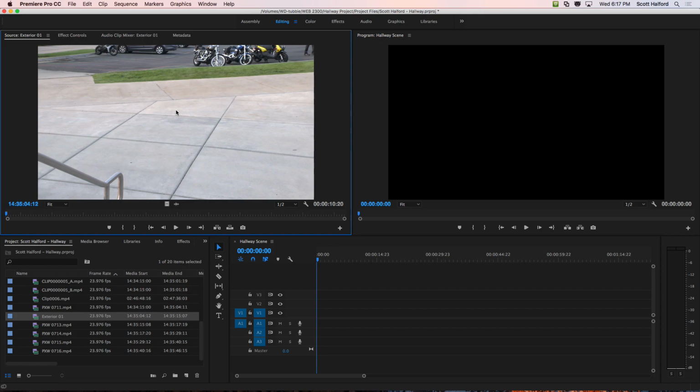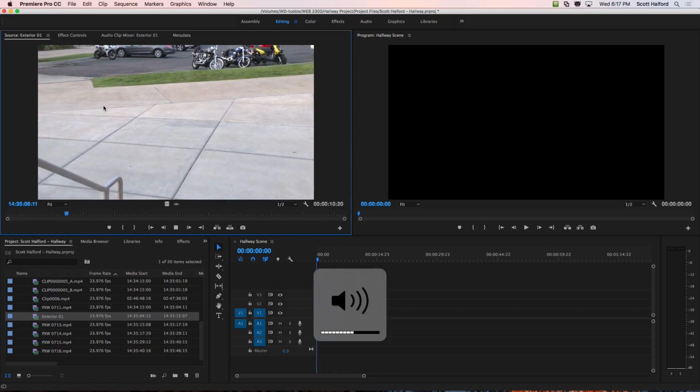The key command for play and stop, does anybody remember what that is? Spacebar. So if I double click on a file down here, do you see this blue box automatically go around my source panel? That means my source panel is assuming that's where you're going to want to be next if you double click on it here. So that highlights, and then all I have to do is hit spacebar and it'll start playing.